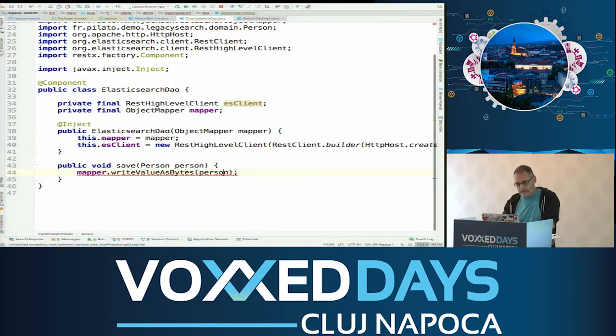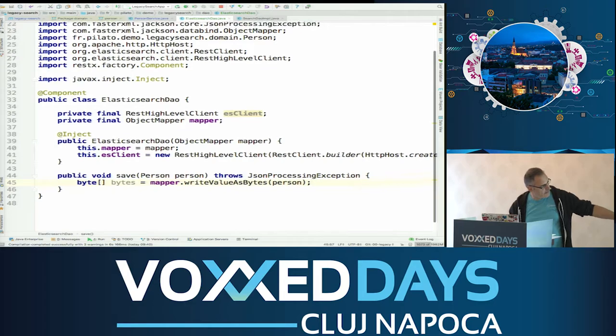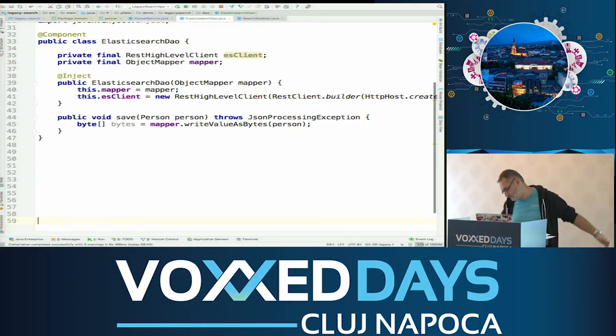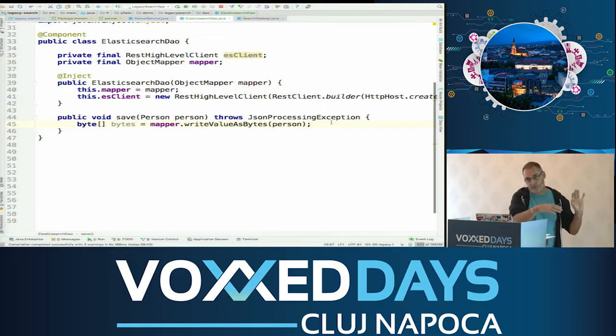Right. This can send an exception. So this is in bytes. Okay, this is happening all the time. I don't know why. So I have here in bytes object my JSON representation of my bean, right? With all the data inside, the country, all that stuff. I don't have to deal with the fact that I have multiple tables in my SQL implementation. I just want to index person. So I'm going to send person.